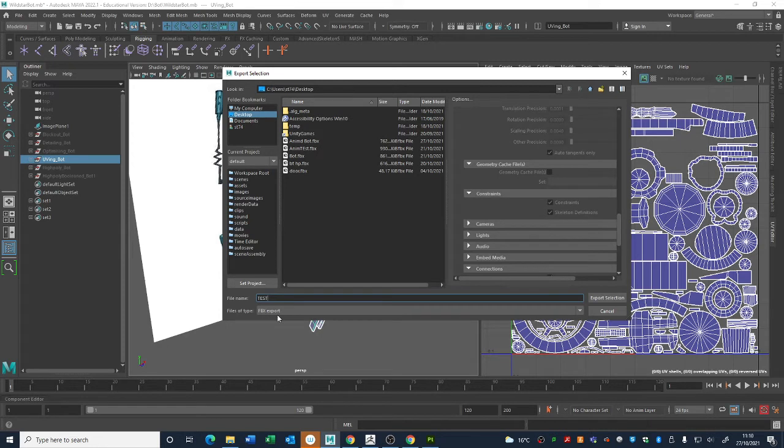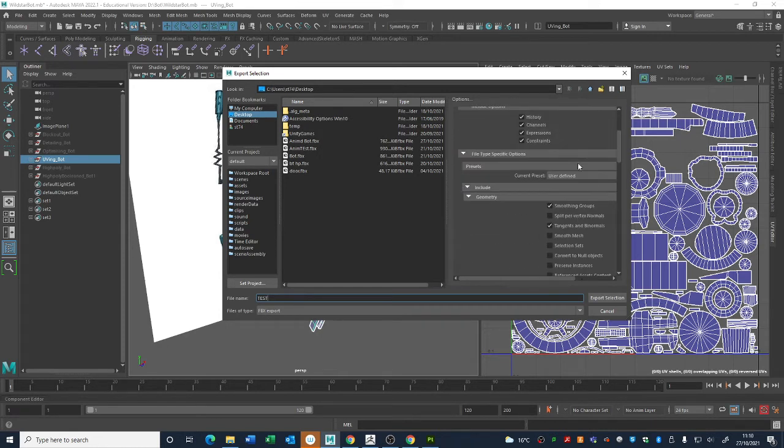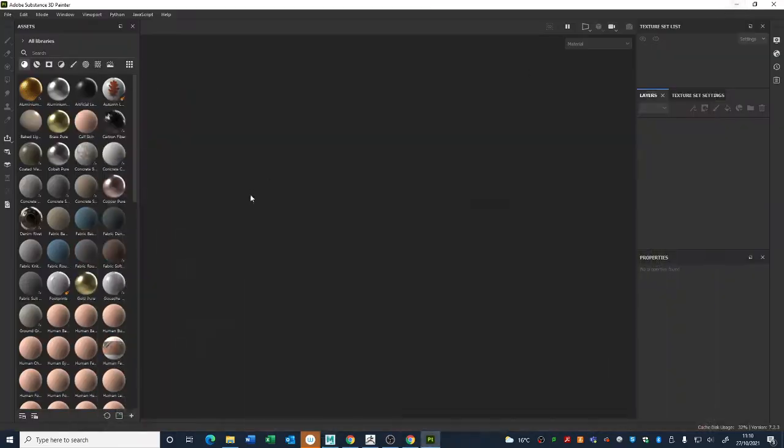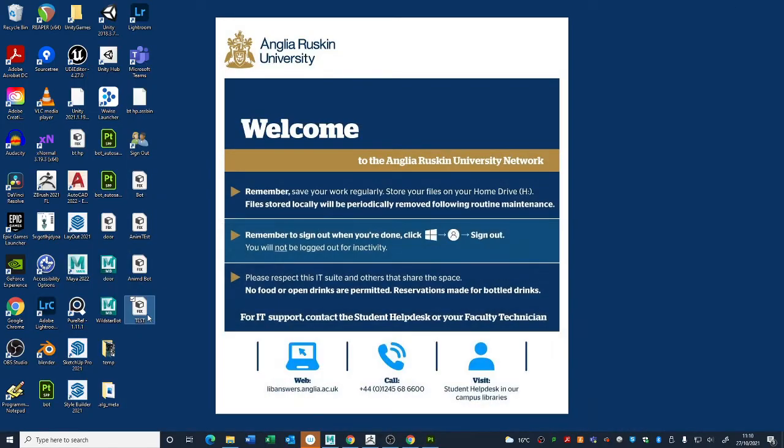And after you've selected FBX, set the settings as I just showed you, and chosen your location and your name, I'm just going to click Export Selection. And that's going to take that object and put it on my desktop here. Great. And depending on which version of Windows you have, you can probably double-click it, and it's going to open up in a 3D viewer or something.